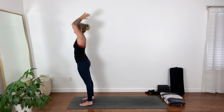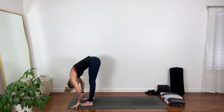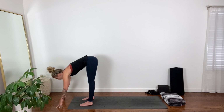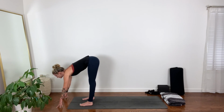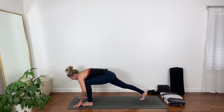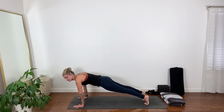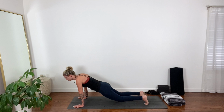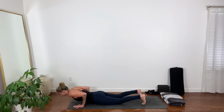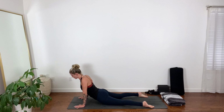5-minute sun salutations. So exhale, hinge at your hips, fold. Walk your hands forward, extend through the crown of your head. Bend your knees, root your hands down, step back, plank. Shift forward in your plank. Maybe knees come down, lower halfway or to your belly. Untuck toes. Lift, cobra or upward facing dog.